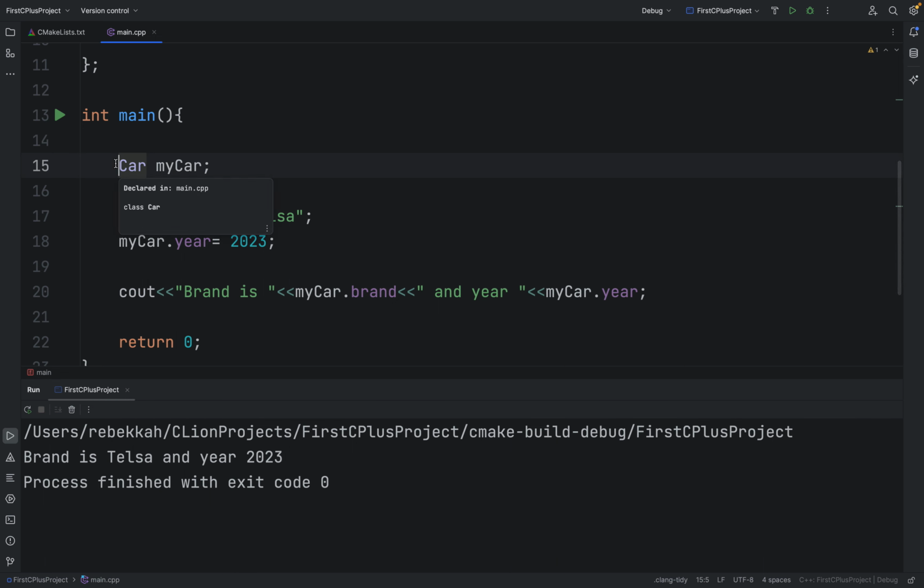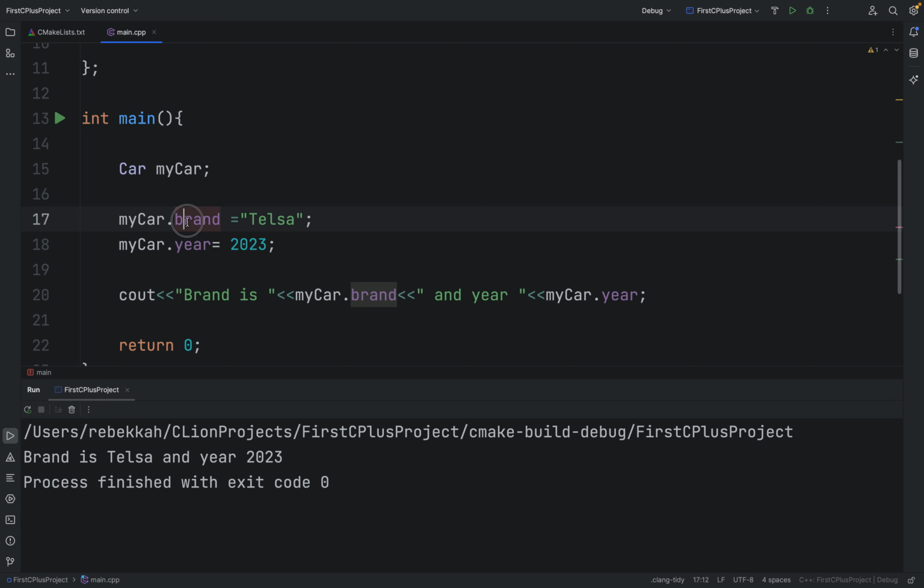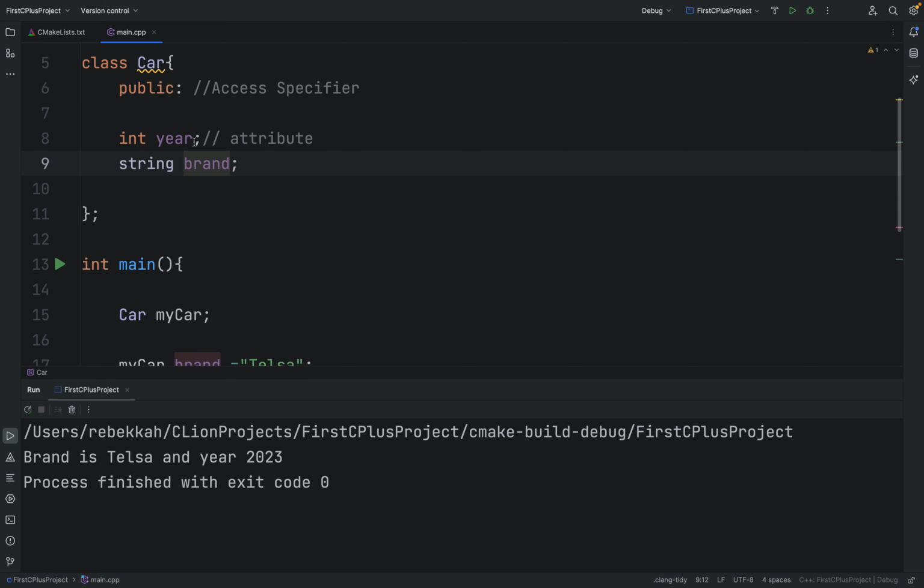We use the same approach of declaring a variable. Okay, so the class here has become a data type here. Then you have your name. It can be any name, but here, instead of it becoming a variable name, we rather call it an object. So with this, we should be able to access any attributes in our class.